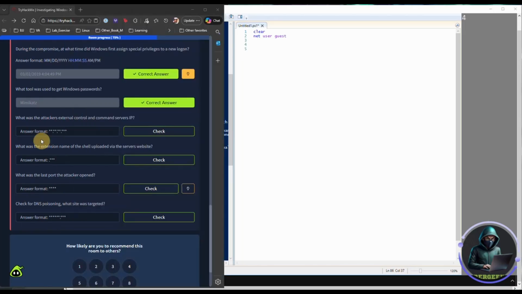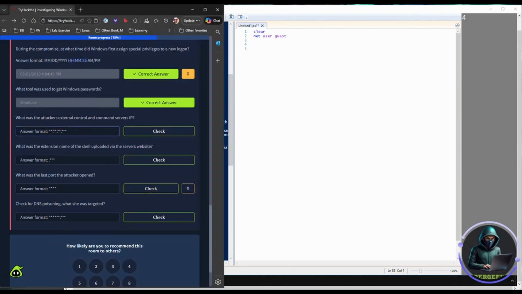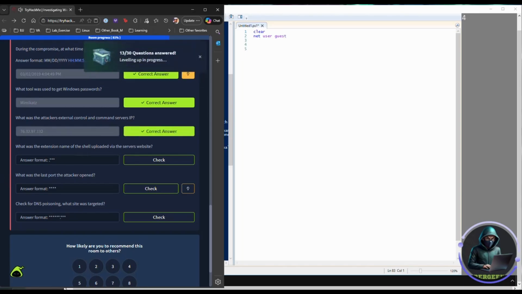Then we can look at the host file. The IP addresses that are not supposed to be here will be these two, because I know for a fact that they're not www.google. That's what they use for the C2 server, for command and control.